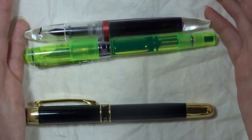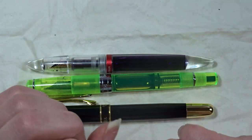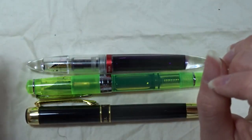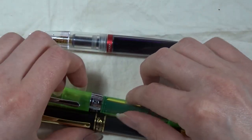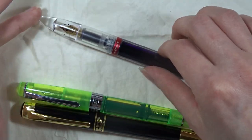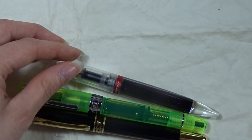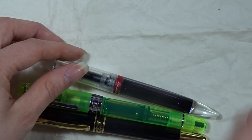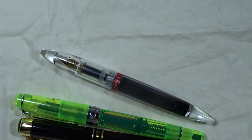So here were the three pens that I reviewed before and how I like them now. I have to say the Moonman is one I like more than I initially thought, and these two pens are meh, I don't like them that much. But I've definitely got more Moonman pens, because they now have some new models that came out.